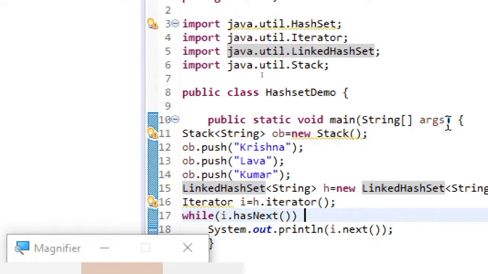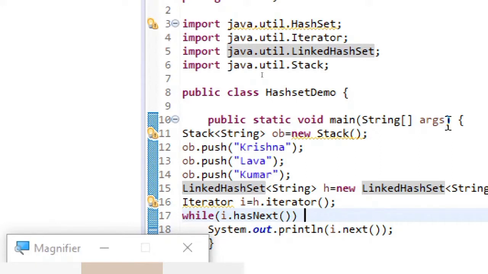In the very first class of collection, I have said collection has three children, that is list, set and map. So list we understood for having duplicates and order preserved, set for non-duplicates and no order, and maps we will be going for key value pairing, for key value pair storage purpose. So map is also an interface.